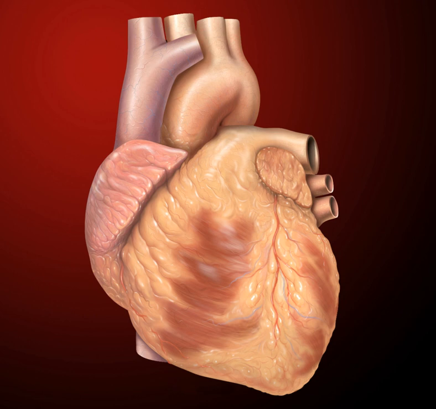The heart functions as a pump in the circulatory system to provide a continuous flow of blood throughout the body. This circulation consists of the systemic circulation to and from the body and the pulmonary circulation to and from the lungs. Blood in the pulmonary circulation exchanges carbon dioxide for oxygen in the lungs through the process of respiration. The systemic circulation then transports oxygen to the body and returns carbon dioxide and relatively deoxygenated blood to the heart. The right heart collects deoxygenated blood from two large veins, the superior and inferior venae cavae. The superior vena cava drains blood from above the diaphragm and empties into the upper back part of the right atrium, while the inferior vena cava drains blood from below the diaphragm. The coronary sinus returns deoxygenated blood from the myocardium to the right atrium.